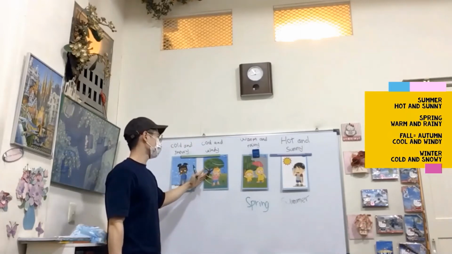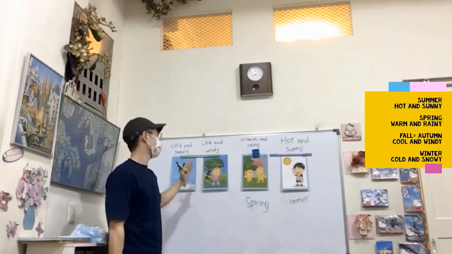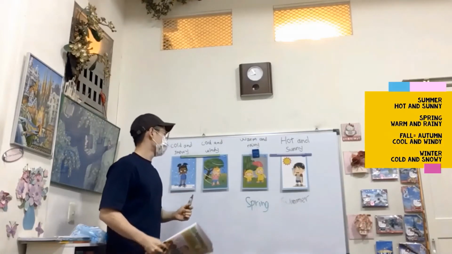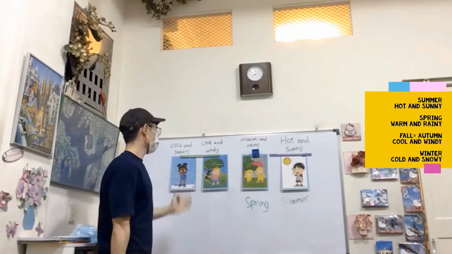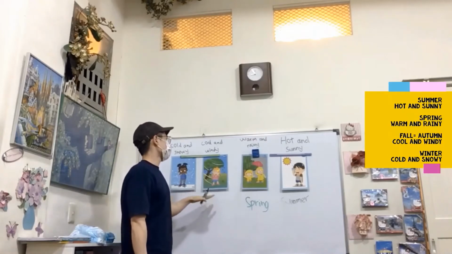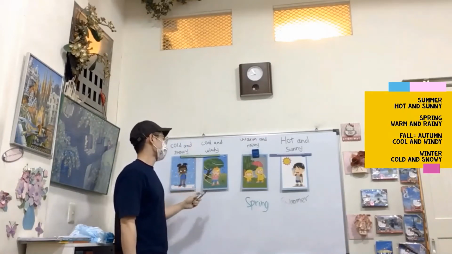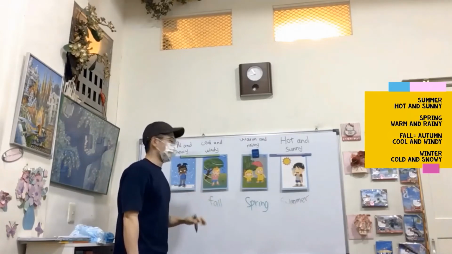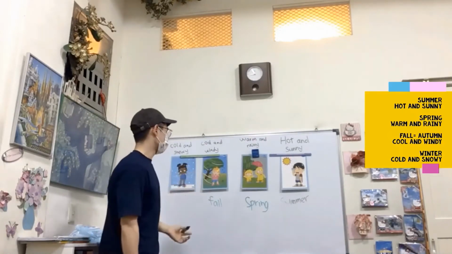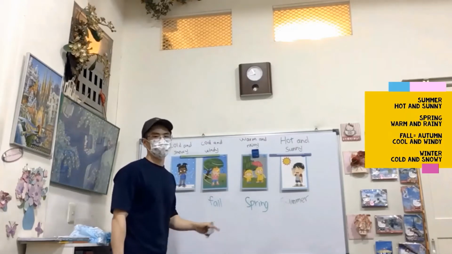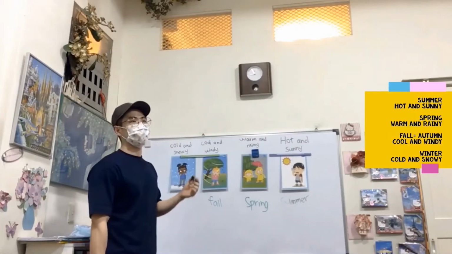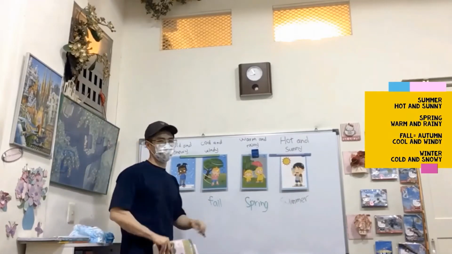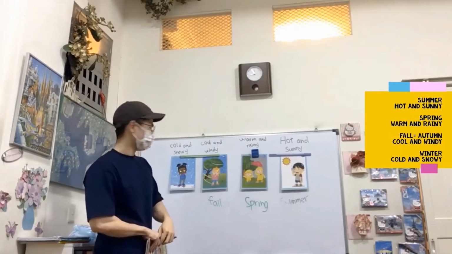This picture here. Which season do you think this is in? Cool and windy. Okay? So, usually, the season that is associated with cool and windy is the season of fall. Alright? Okay? I've also taught you another word for fall, alright? Which is the word autumn. Can you still remember how to spell the word autumn? Okay, let me give you like 3 seconds to think about that.